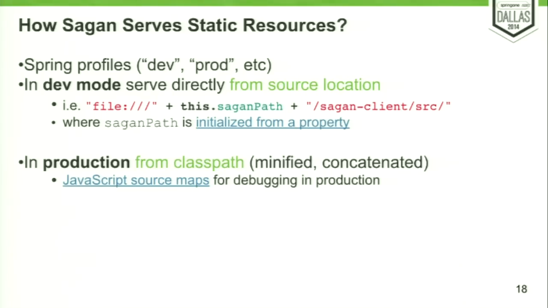And it's not really hard to do because we are actually using the feature Rossen mentioned that's available since 3.0. We are serving resources from the disk. That was available, so we did that and it worked perfectly. And as you can see, that part of the path can be initialized with a property or in many ways. So it really worked nicely and we didn't have much to do on that side. So one first problem solved, and that was good. But in production, you still want to serve those resources from the classpath with the same mechanism. And those resources are not the sources you have in sagan-client, but the actual output of your build, because they're concatenated and minified. It doesn't look at all like the sources you have.